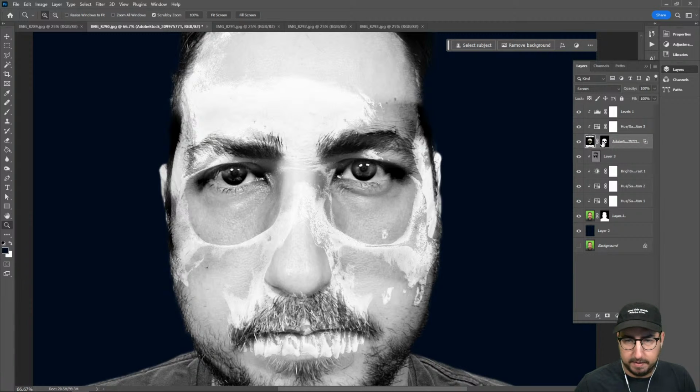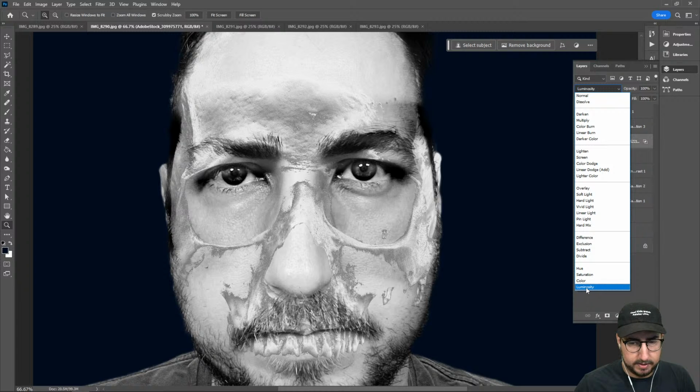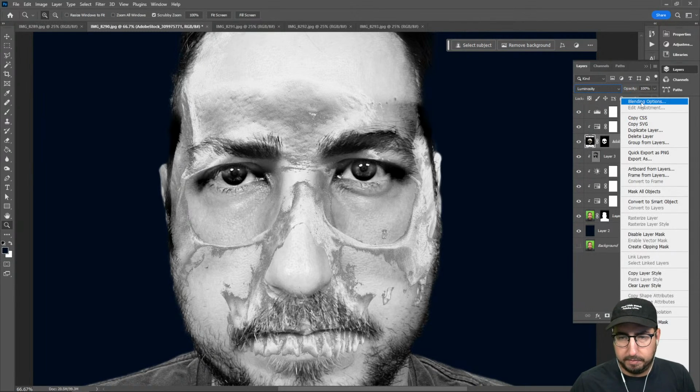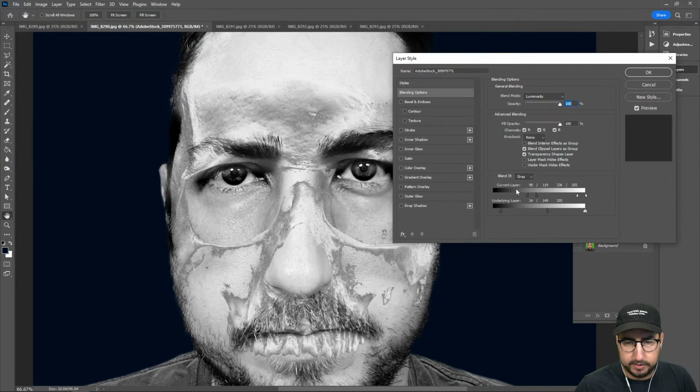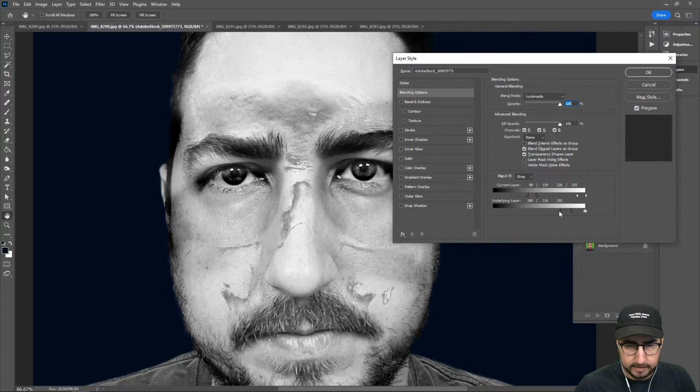Not mad about it. Not that mad about it. Don't love it, don't hate it. Let's change the blend if a little bit. See if we can get some of those dark pieces out a little bit more. I just want a little more of the structure of the bone so that it's not as intense.